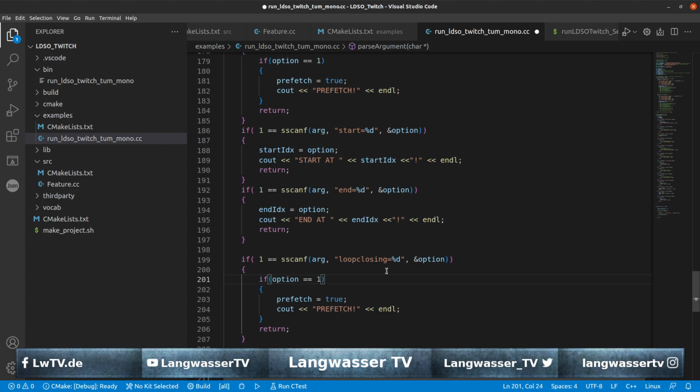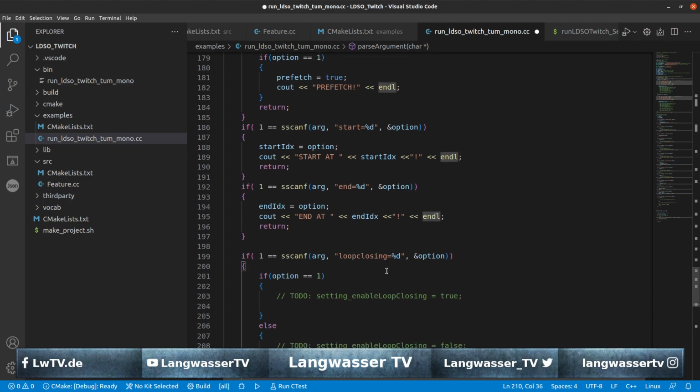Okay, so we are extracting that here, and if the option is equal to 1, then we have a to-do for now. It's a setting enable loop closing, which is equal to true. And else we have another to-do, setting enable loop closing equals false.